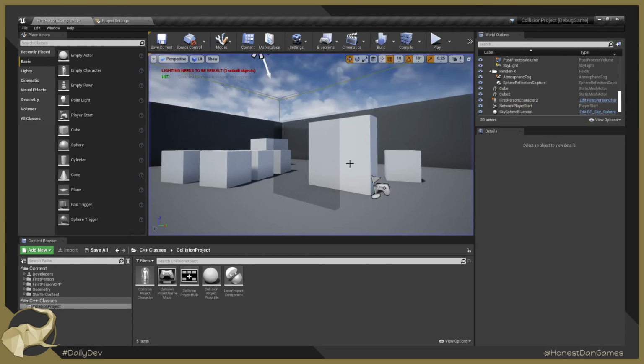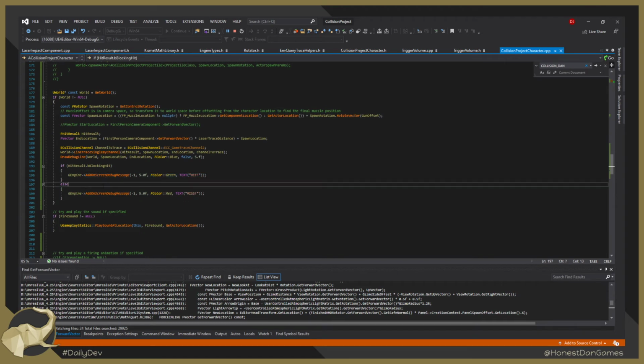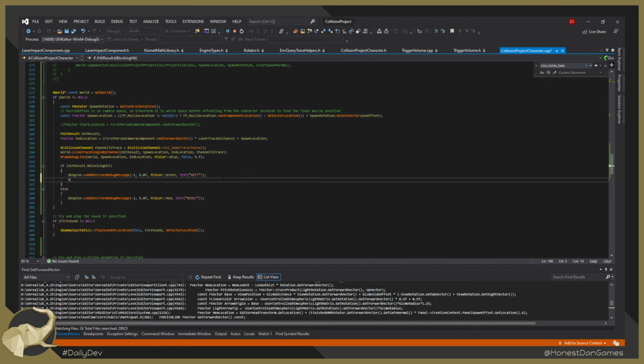So that's where we need to change our code now, right? We want to say, well, first off, we can get the actor that it hits, right? Let's start through doing that. So if the hit result is hit, we also want to go hit result dot, there's a get actor, the actor that owns the component that was hit. Okay, go for that. So let's just go AActor hit actor is equal to that.